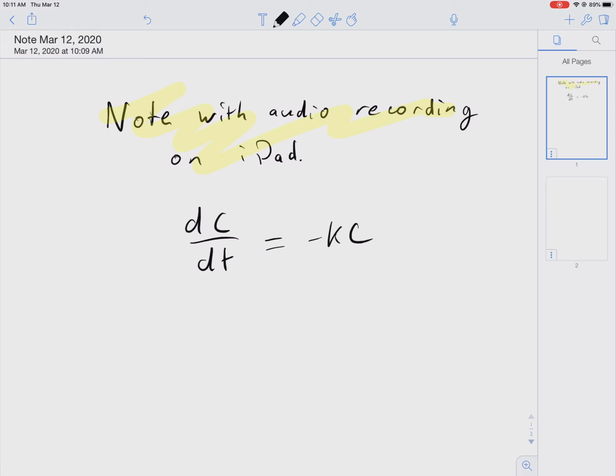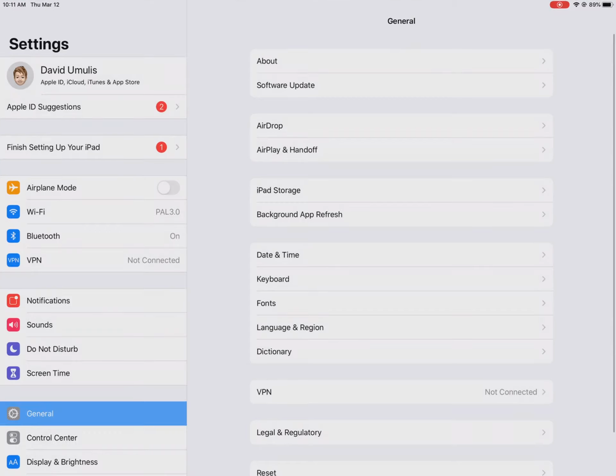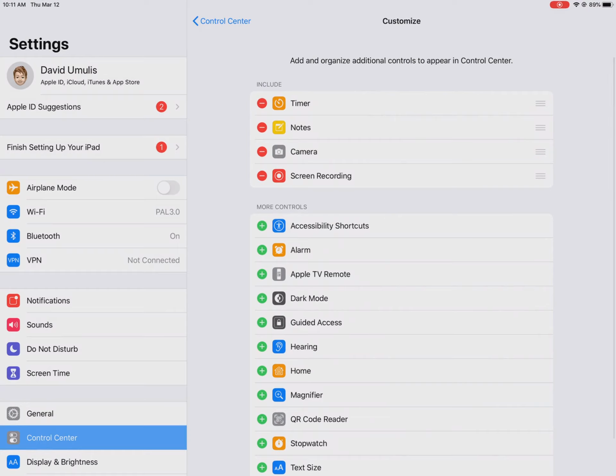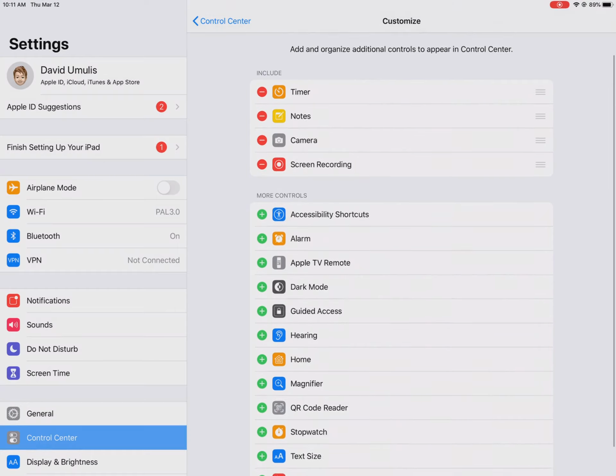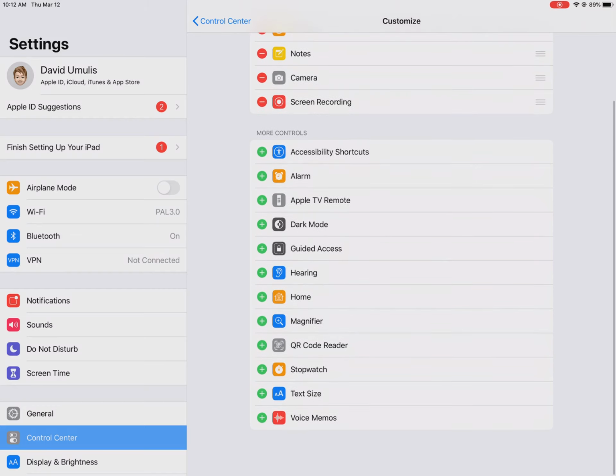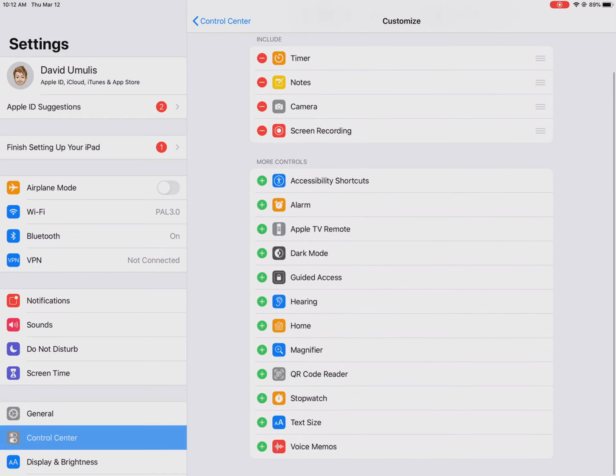the easiest way to record is to use the iOS built-in record function. The way that you find that is through your settings. You go into settings, and then you go into control center, and then you go into customize controls. If you notice up here I have include screen recording. If you don't have it there, just click on the plus sign. Down lower, there's an option called screen recording. You select it. You go back.